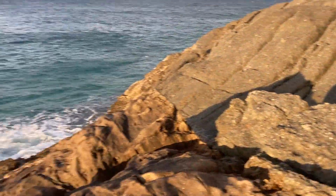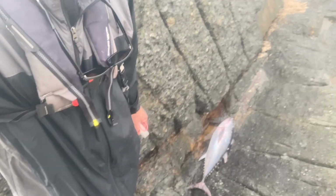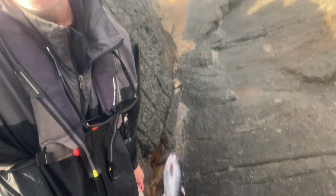So the afternoon's getting on now. The water still looks good. Every time I get a decent fish here, I love putting them in this little crack here, because I think that's a pretty famous little fish storage spot. Maybe not longtails in the famous movie, but certainly some good mackerel have graced that crack in the rocks over many years. So it's good in the afternoon sun. Your fish is in the shade, so makes sense.